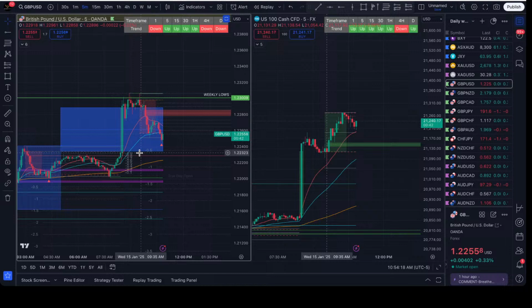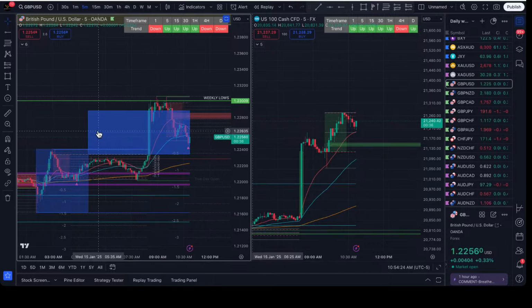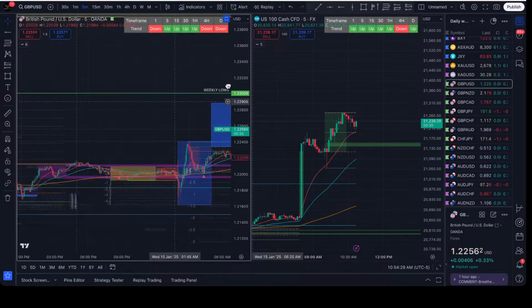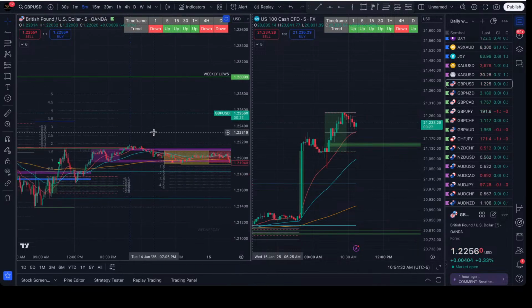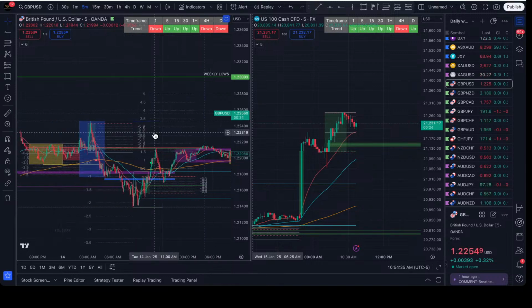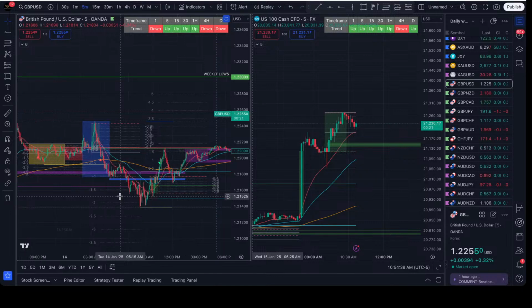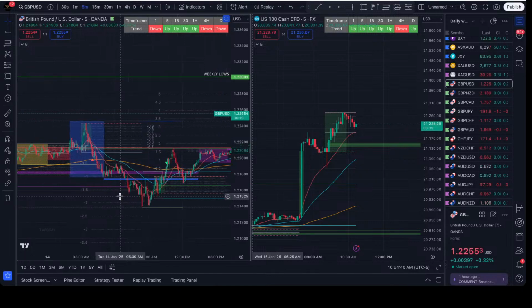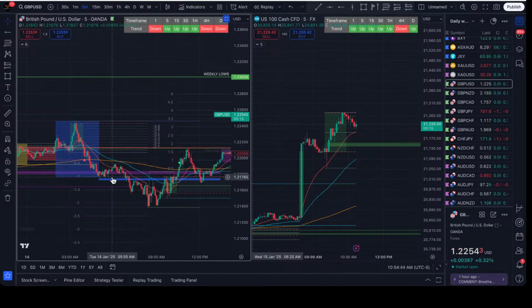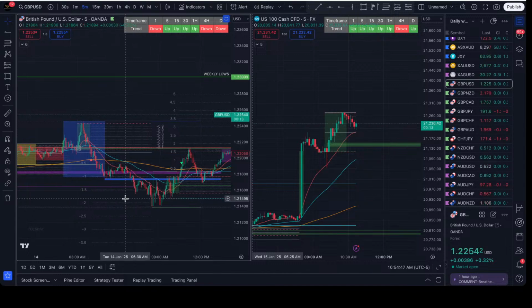Let's go one day back. Well, I guess yesterday was PPI as well, so it would have been something similar, but let's take a look at what it looked like yesterday for GBP USD. And we'll jump back over to oil. For anybody joining us late, this is the kind of day you should have expected on CPI PPI week. Here's a great example of a sell model.